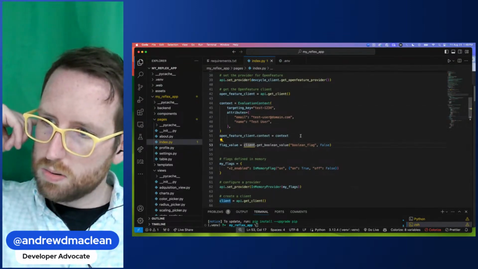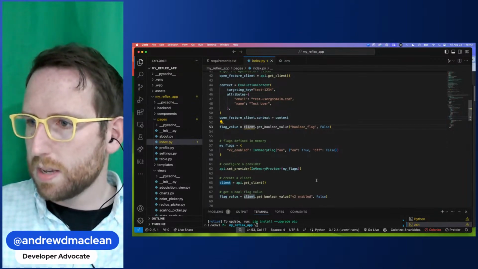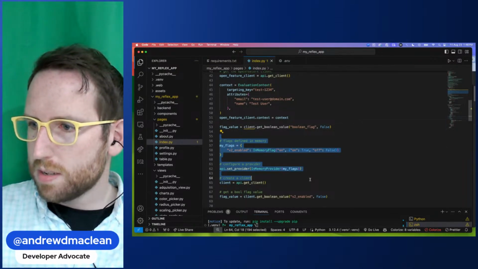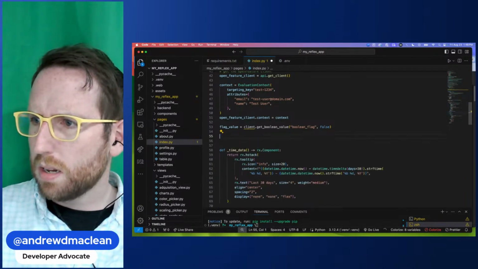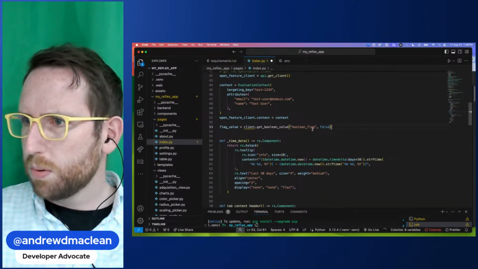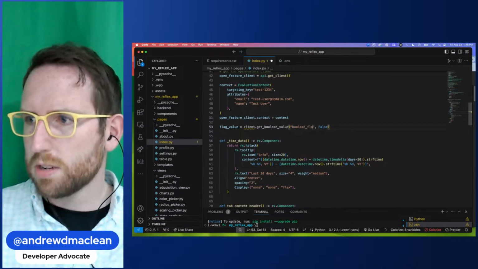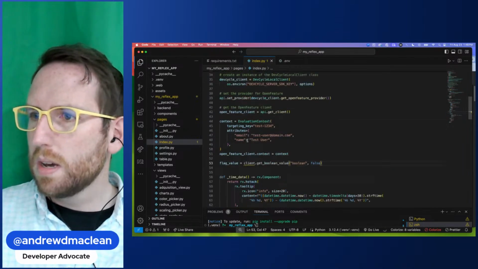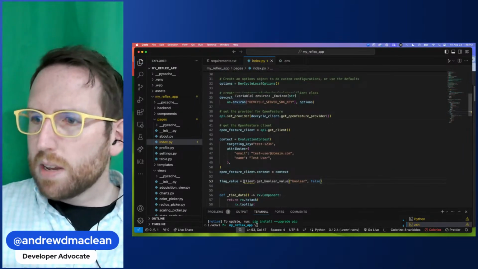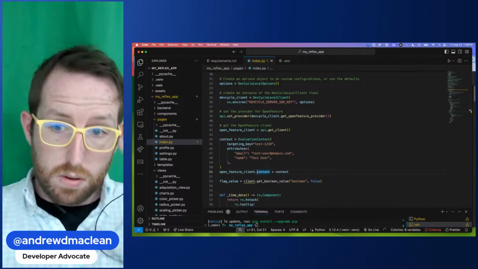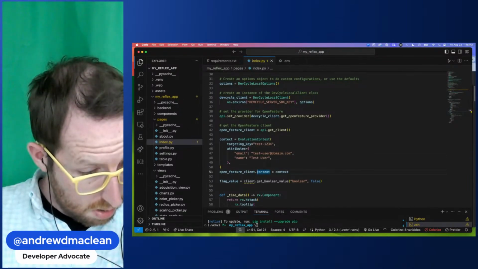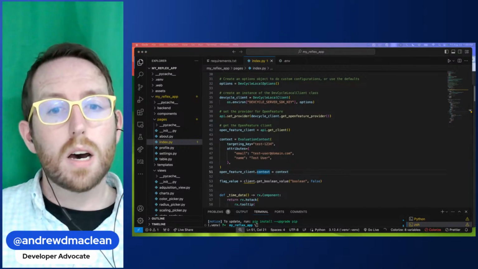Okay, so I think I need to remove some of these things. I've got to get rid of all this stuff. Just go Boolean. So it's actually just called Boolean on my side now. DevCycle client, OpenFeature client, context, hold the phone. Okay, hold on.